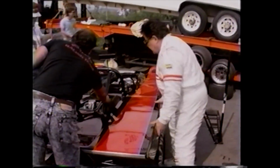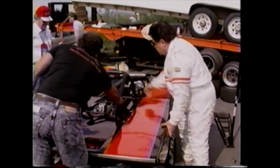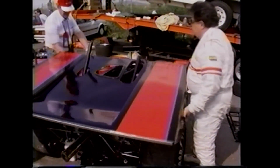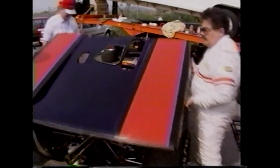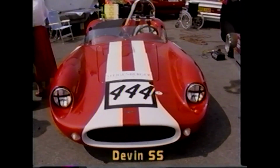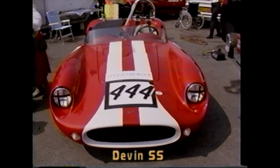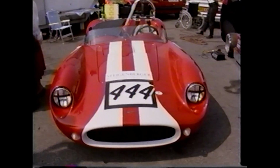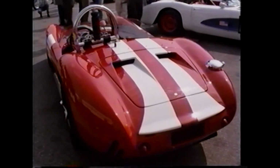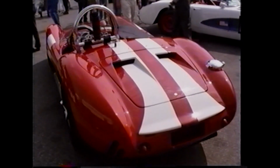The Americans certainly do know more than a little bit about vintage racing. They have a superb selection of cars over there, and those that we saw in Europe were beautifully turned out. Their own race scene is an exciting one that runs season-long. And some 30 years after its original construction, it was the first chance for Europeans to see the Devin SS, a big sports car built to compete against the Ferraris, the Maseratis, the Lister Jaguars of the day. Alex Quattlebaum to drive this car himself.